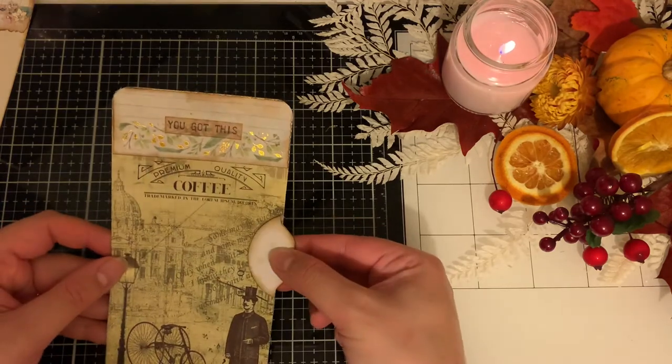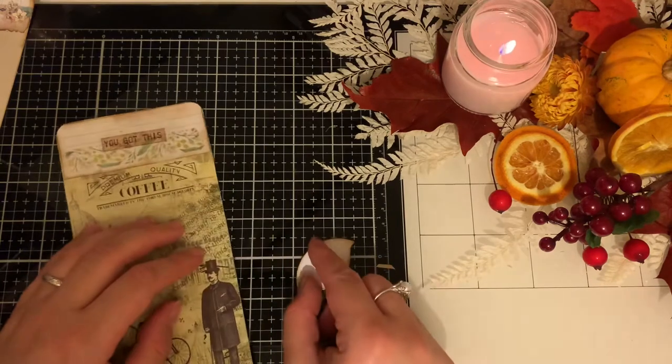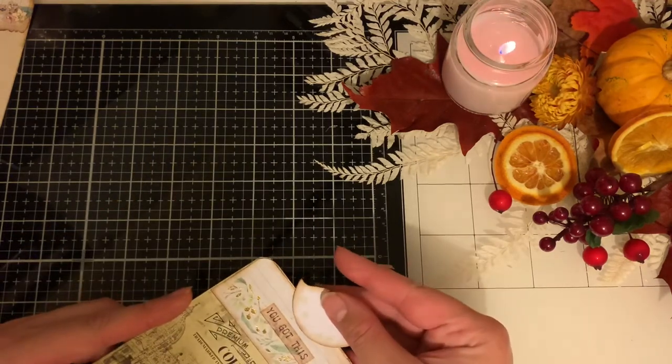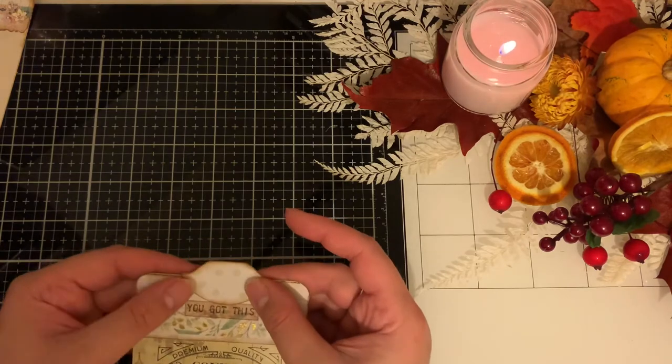Debating whether I want to put, if I do that, I'm going to want to put, oh, this is hard. I might just put it at the top. Wasn't going to, but yeah, I think I'm going to put that on the top.